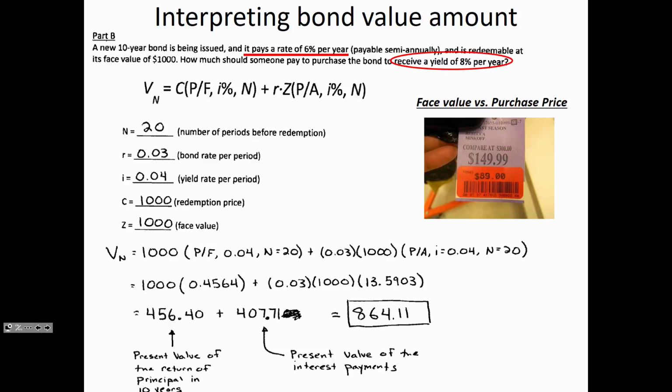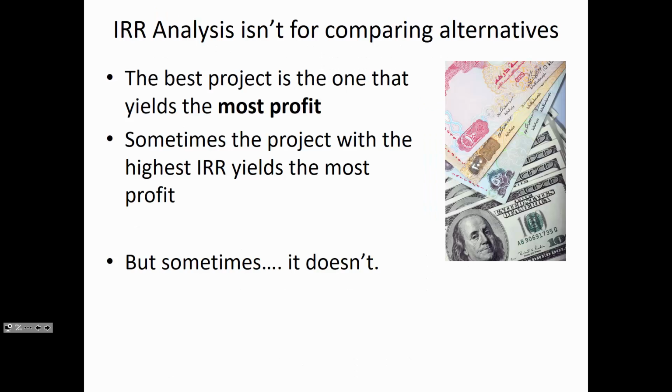A very distinctive thing that they do to try and make you think that you're getting a good deal, right? It's, wow, how can I not buy that? I have to. I'd be losing money. It's like getting $300 for $89. All right? So bonds, it's the same way. The face value and the value out on the market are not necessarily the same thing. So any questions about the interpretation of this bond situation?